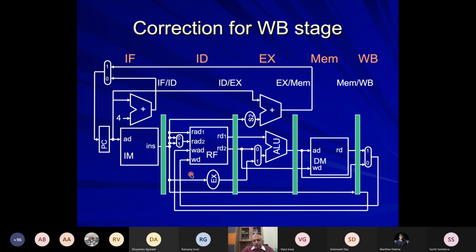Everything pertaining to an instruction is kept together, and everything moves to the next stage. So when it comes to write back, you have the data and address together.